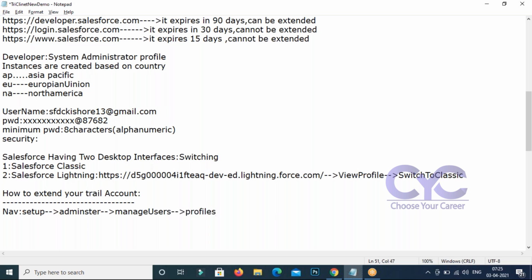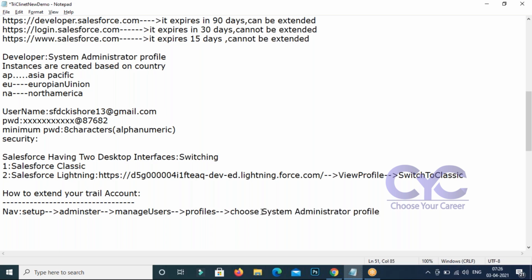I said already your profile is System Administrator. If you are the developer, you have the System Administrator profile. Go to the profile, choose the System Administrator profile here.